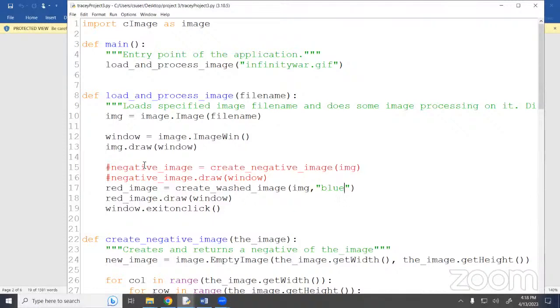Okay, so let's stop. The clock says 3:15, but it's actually 4:15. I'm going to stick around for 15 or so minutes helping you with individual problems thus far. If you haven't got green, blue, or red wash to work and you have an individual question for me, now's the time to stay and get it.